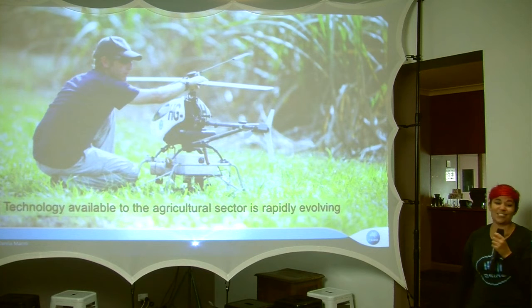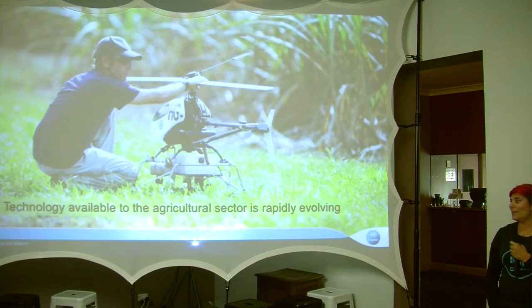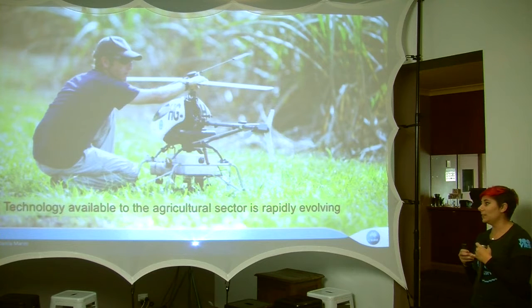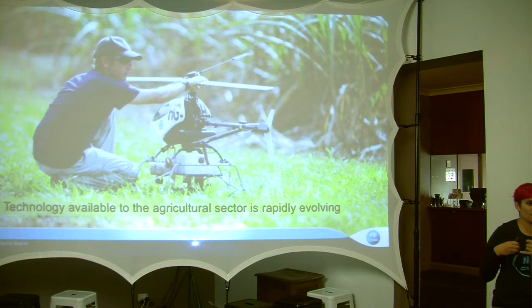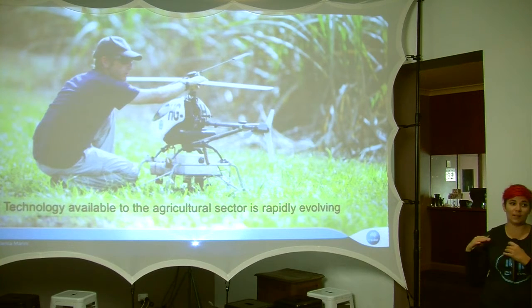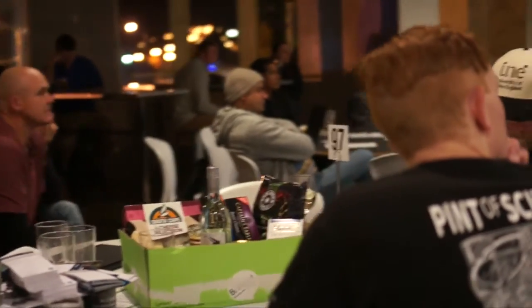How many people here have heard of drones or seen drones? A lot. Drones are one of the most common technologies. You can buy these things off the shelf, and they're very handy and useful for farmers. This one here is a little CSIRO helicopter, and it can go over crops and detect pest plants within the crops. These drones can be used for a variety of things. You can fit all kinds of cameras to them, such as infrared, and they can spot differences within your crops and help you figure out where you need to put certain things, such as fertilizers within the soils.